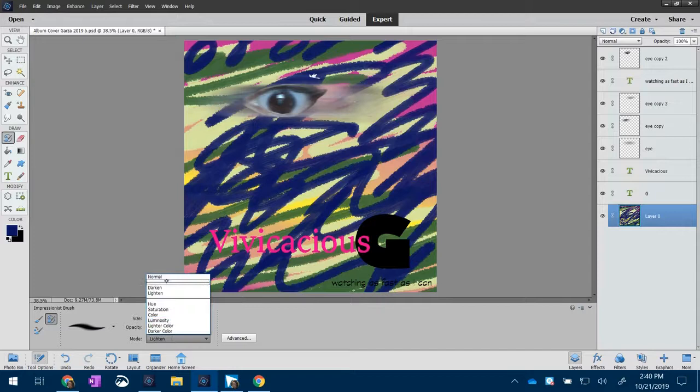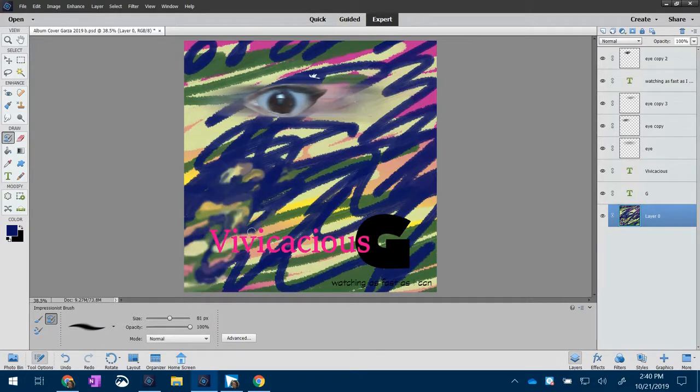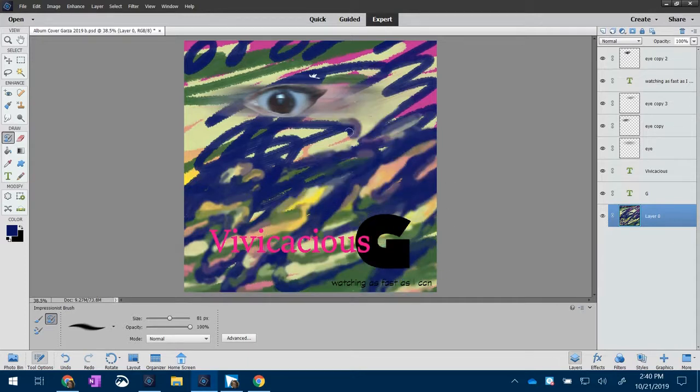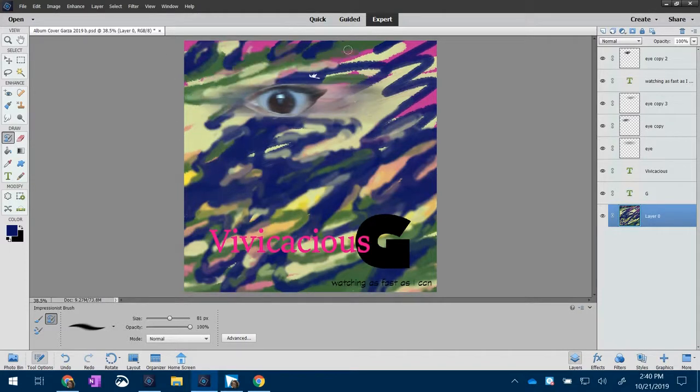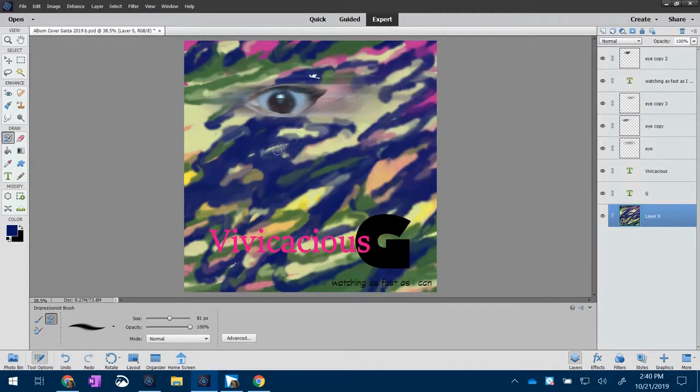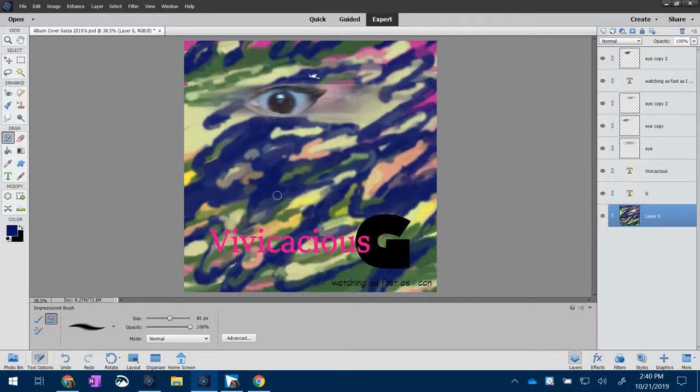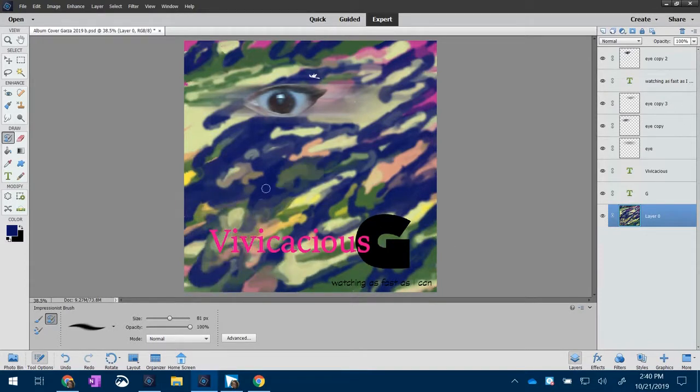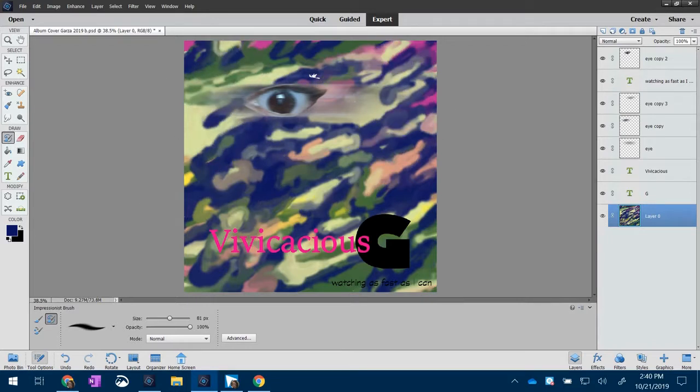So I'm going to make sure I'm on normal here and see what's happening is it's kind of mixing those colors together in a slightly different way, making it a little less precise and just mixing it up a little funkier, something different to look at. If you're not a great painter like I am, this is something you could do to add some variety to your image without a whole lot of artistic talent that some of us may not have.